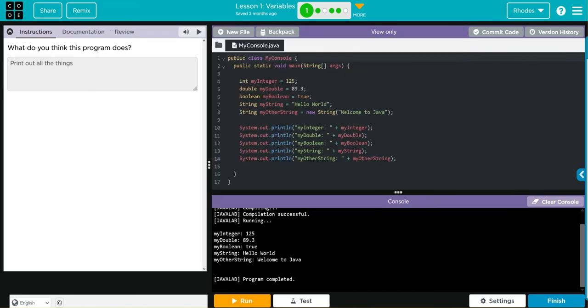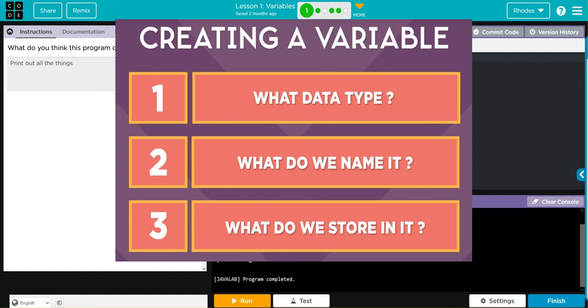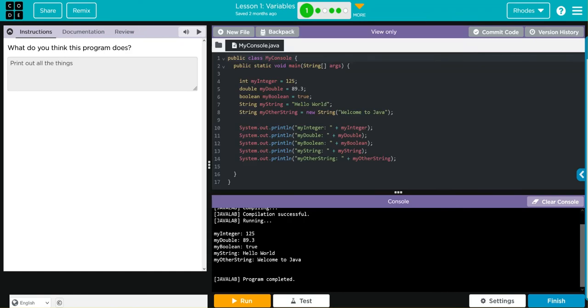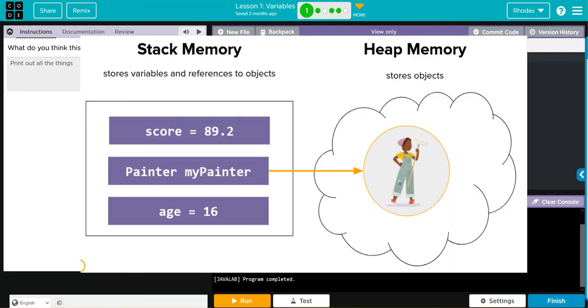How do we declare a variable? Well, we declare it by its data type, then whatever the variable name is, and then we set it equal to whatever we're storing. We also talked a little bit about dynamic or heap memory versus stack memory. And the easiest way to think of it, like this graphic here, is just how the information is put together.